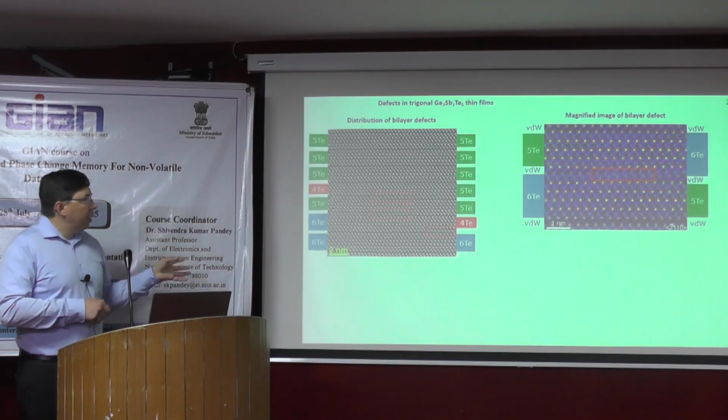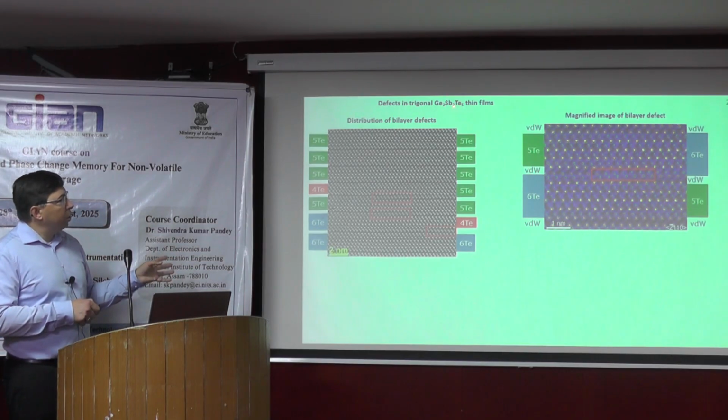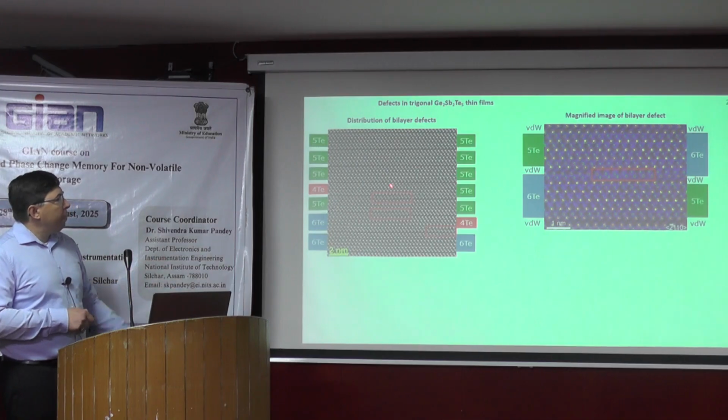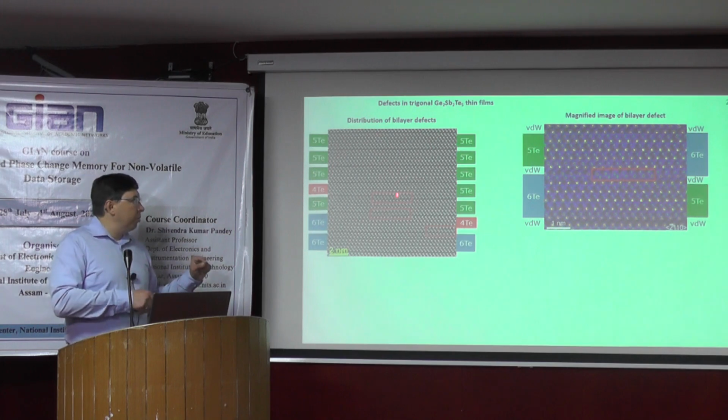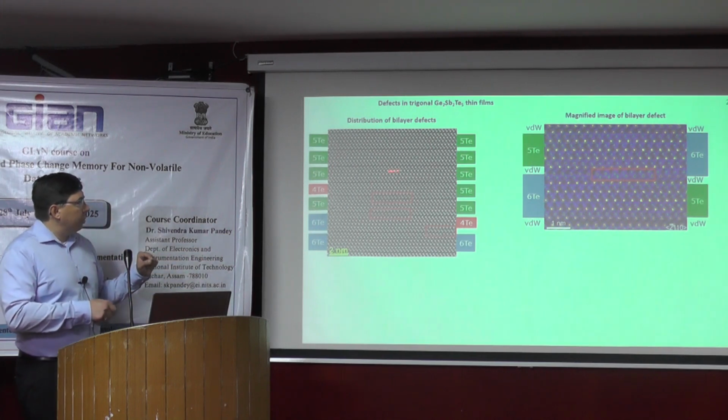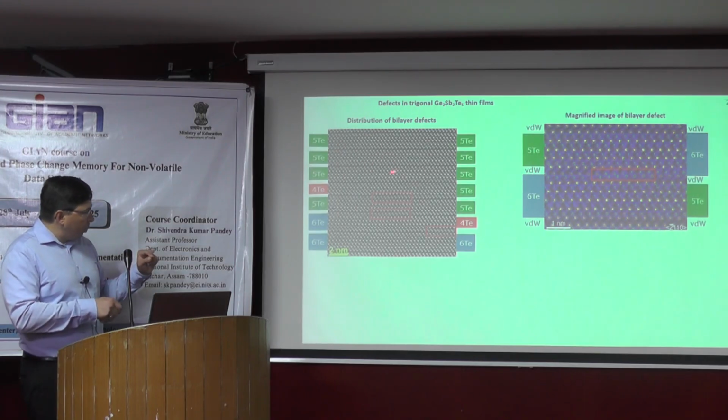We will start with the composition germanium 2 antimony 2 tellurium 5. This is the trigonal phase, a highly ordered phase, and it consists of blocks with 5 tellurium layers. So here we have 5 tellurium layers. This is one building block, and then a van der Waals gap of vacancy layers, and so on.